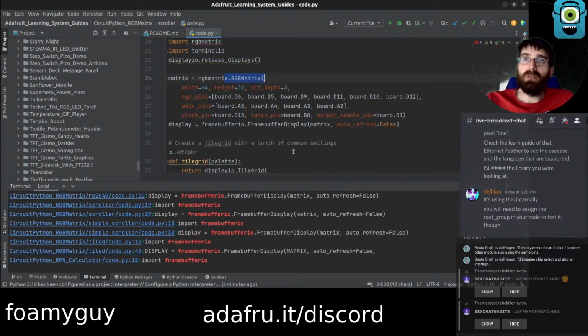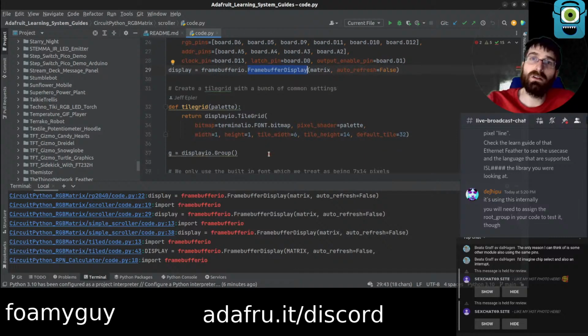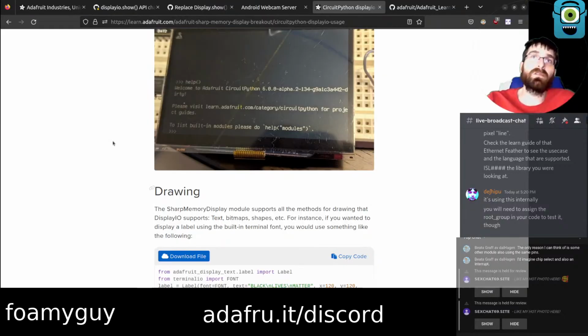This makes a matrix. Oh, but then it makes a frame buffer display from matrix. Okay, so this probably behaves like a frame buffer, kind of like the same way the sharp one made a sharp display frame buffer and then passed it to frame buffer display. Okay, cool. So yeah, we'll be able to test this one. We'll be able to make the changes, try it out on a few different platforms.